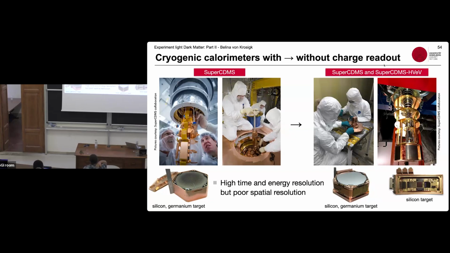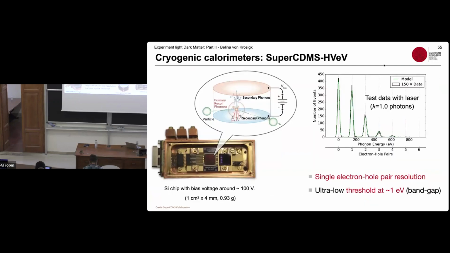Okay, so these detectors are about a kilogram, 1 to 3 kilogram scale, depending on whether you have silicon or germanium. But when you want to really push resolution, it's always easier to start with a small device, because smaller devices have less position dependence, typically a higher collection efficiency, and so on. So SuperCDMS was trying to see how far the whole idea can be pushed with a small device. It's about 1 centimeter by 1 centimeter and 4 millimeters thick. So it's a gram-scale detector. But the idea is still the same.